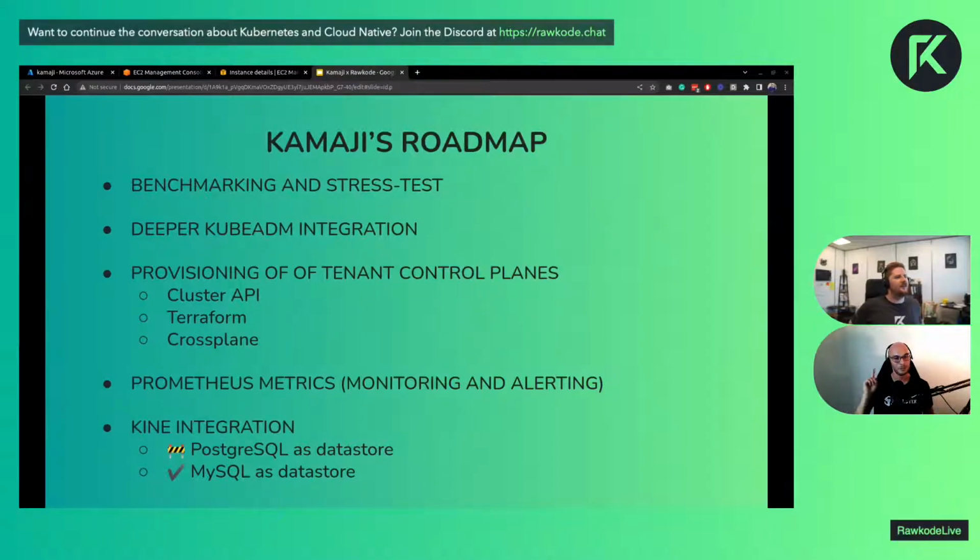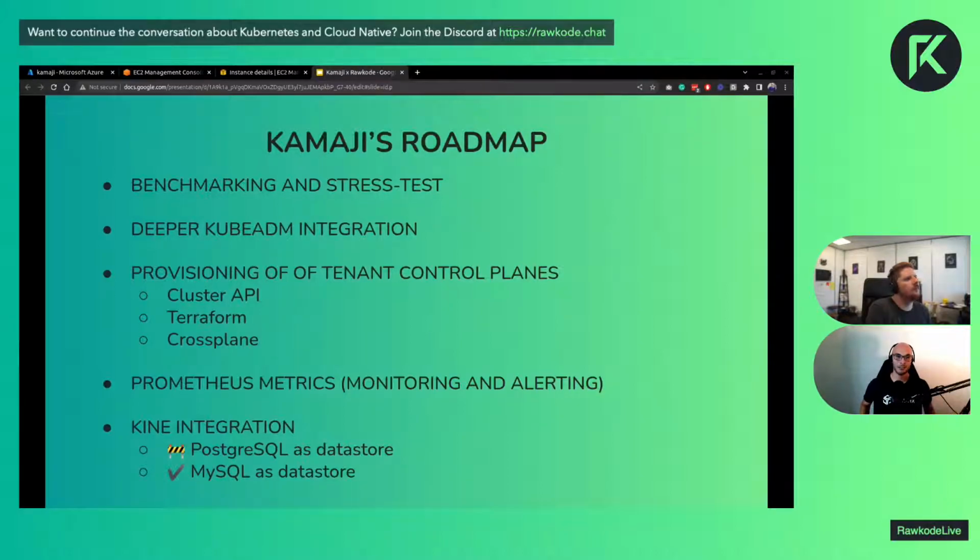Yeah, I was missing this slide. My bad, because I messed up the order. So we also got a roadmap for that, because we know that this project is pretty young. It was open sourced during KubeCon Europe in Valencia in 2022. So it's really, really young.